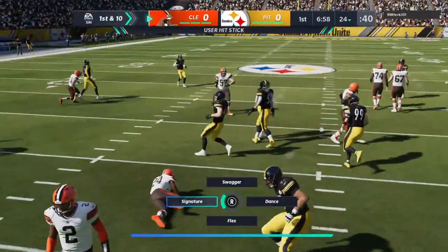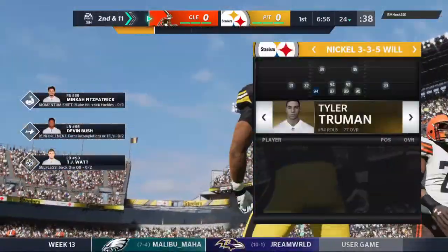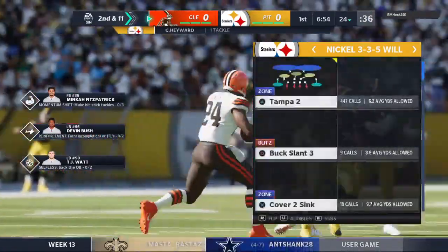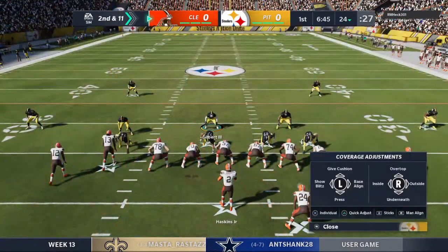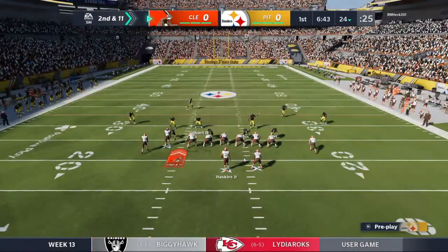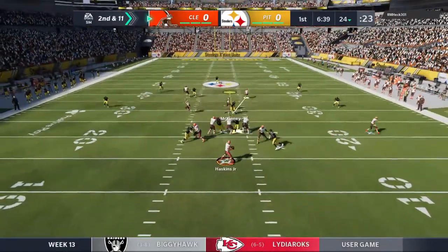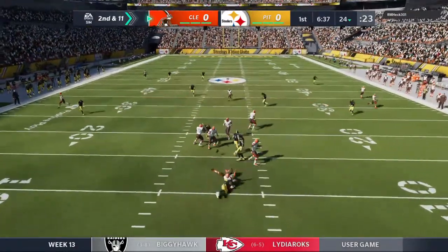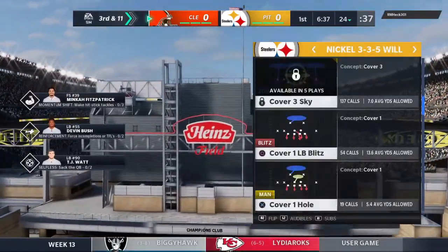Carry now for Nick Chubb. And he is going to be stopped cold behind the line of scrimmage. It'll go as a loss of a yard on the game's first play. Second down. Second and 11 at the 24-yard line. Here's Haskins out of the gun. And he'll be hit as he releases it, and that'll fall incomplete.